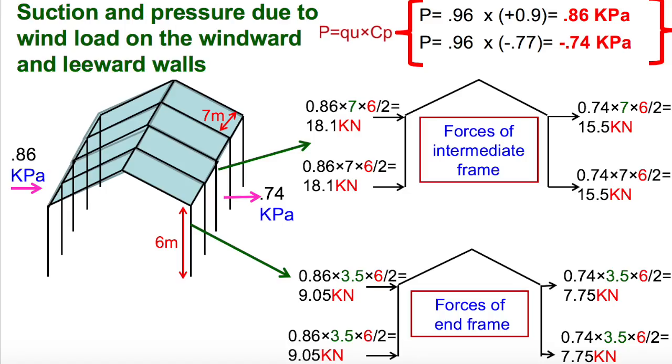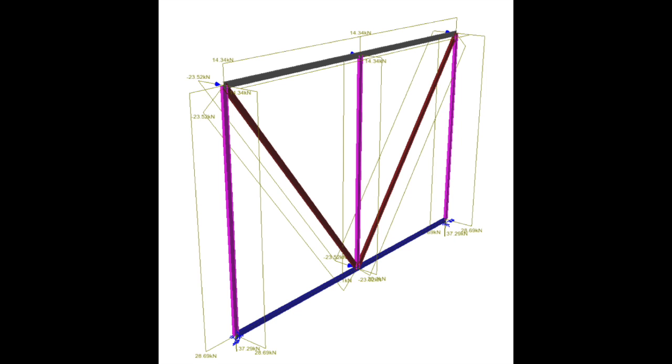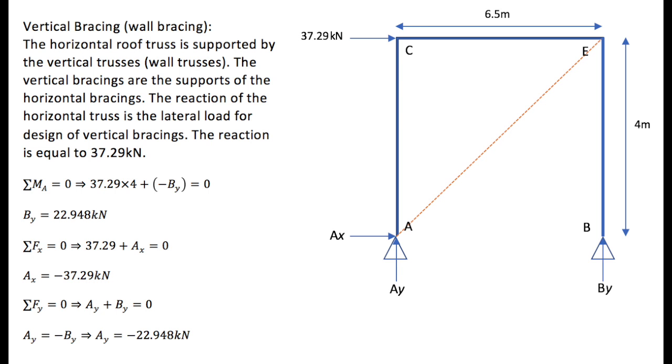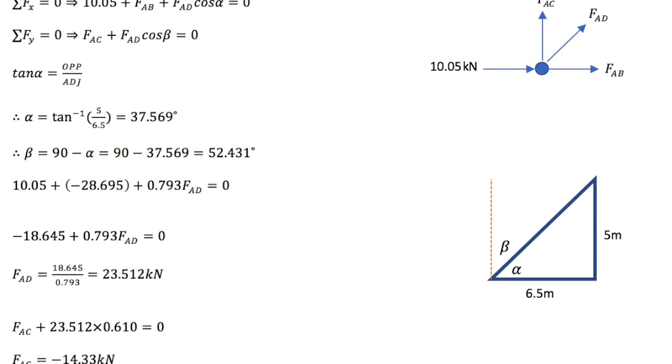It is important to note that the forces acting on the intermediate frame and end frame are considered separately. Using the lateral forces found, the maximum compressive and tensile forces acting on the roof bracing could be determined. These forces were determined using hand calculations as well as SPACE GASS to support the results. The hand calculations reinforced knowledge learnt in Structures 1, where equilibrium of a body and equilibrium of joints were applied to determine the critical forces acting along each member.